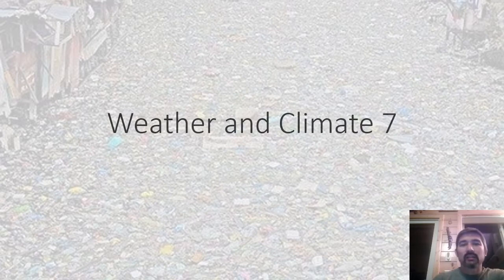So today's lesson is all about weather and climate, but actually what we're going to do today is change things up a little bit. We're going to rewind and go back to our lesson from April 22nd, and review what we learned then about the Great Ocean Conveyor Belt, ocean gyres, and the Great Pacific Garbage Patch. The reason we're going back to this is because you have your writing assignment. I've been looking at your writing assignments, and it would be helpful for lots of you to review this material.